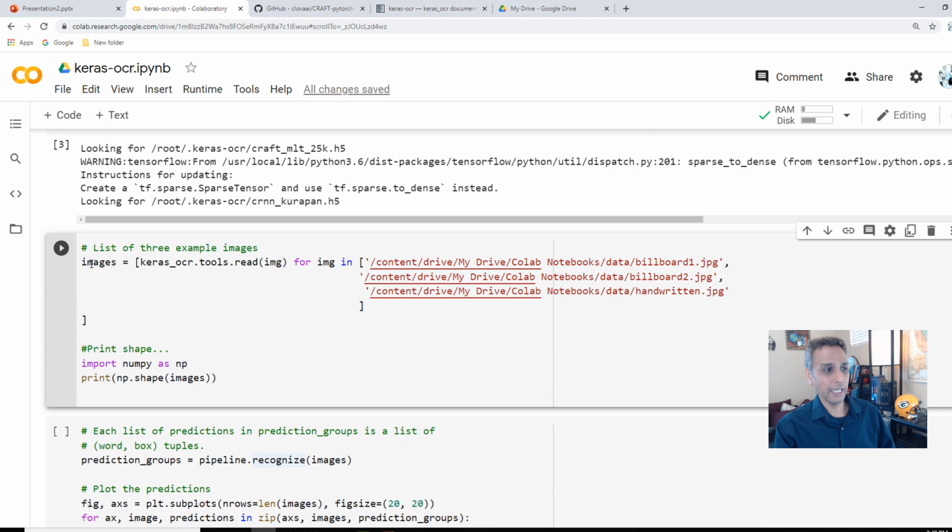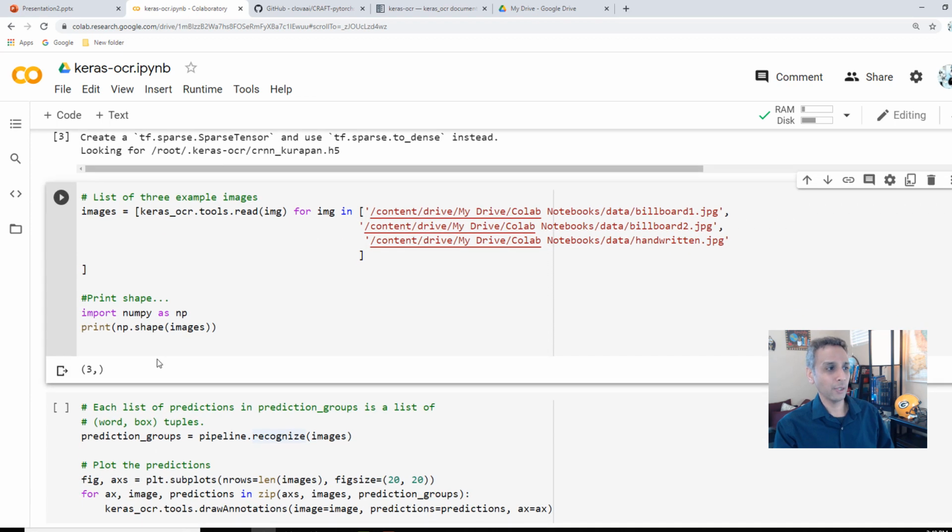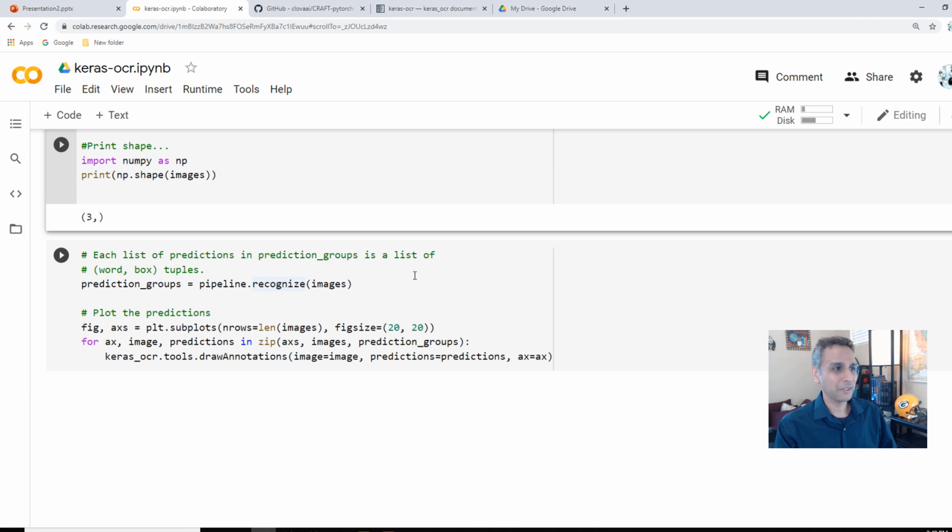And this is basically a NumPy array. So let's go ahead and look at the shape of this NumPy array once it's defined. So as you can see, this is just three images right here. All set. This is going to be a very short video, and that's because I'm just showing you the application of it and not going into details of anything that these guys have done, the amazing work. And I'll leave the references. You can go and dig into this further if you want.